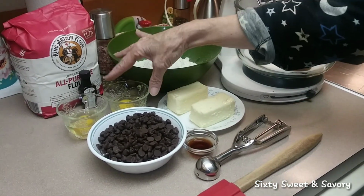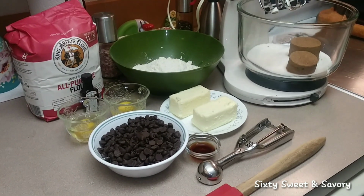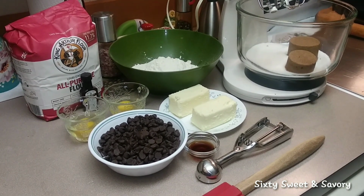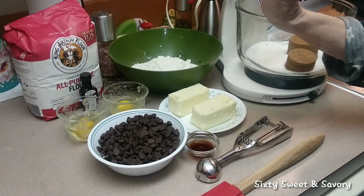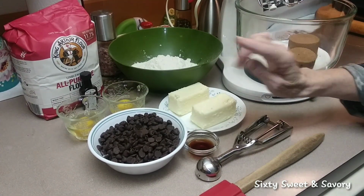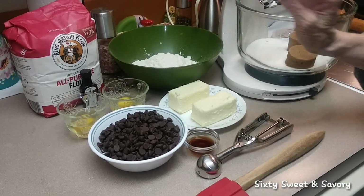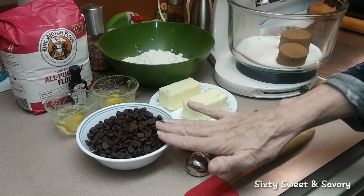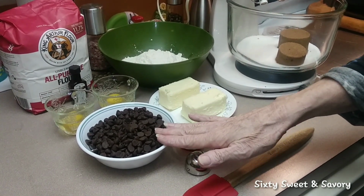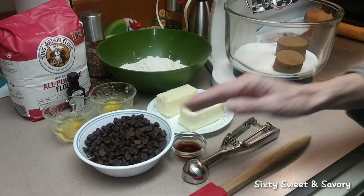I have 2 large eggs, and I put them in 2 separate containers because I've been having a little bit of an issue only dropping 1 egg out at a time. So by doing it this way, I make sure that there's no eggshells in the eggs and that only 1 egg is dropped in at a time, not 2. Okay, and then the next thing is I have 2 cups of Nestlé's Tollhouse semi-sweet chocolate chips.